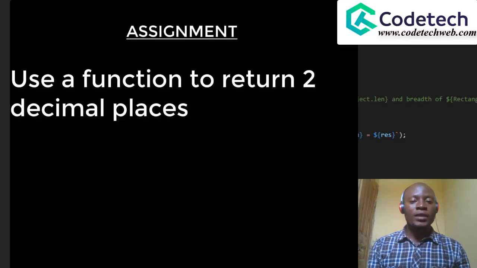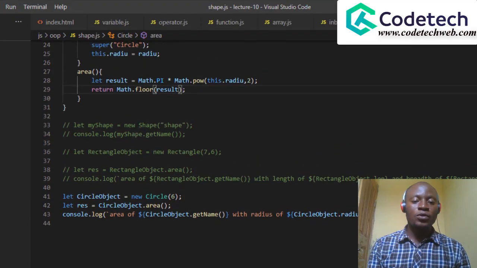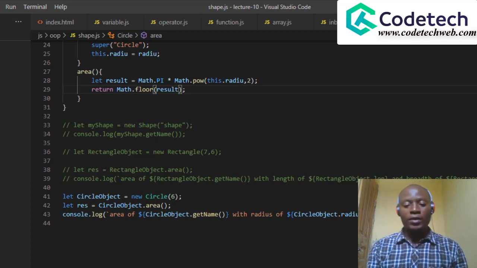Quickly look for, you can search on Google, a function that will help you to return a very long number to 2 decimal places. If you cannot get it, we'll do it together in my next video. I just showed you Math.floor, which helps you to turn it into a whole number, but you just need 2 decimal places. JavaScript can of course help you out, and you can do it easily.